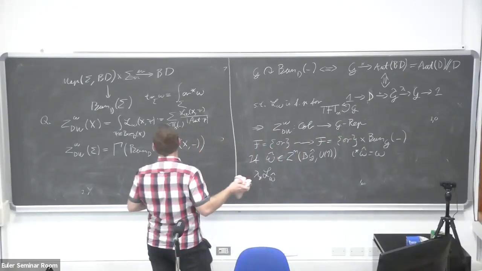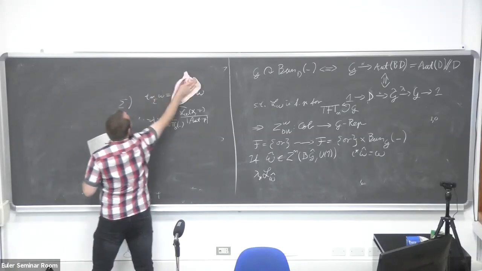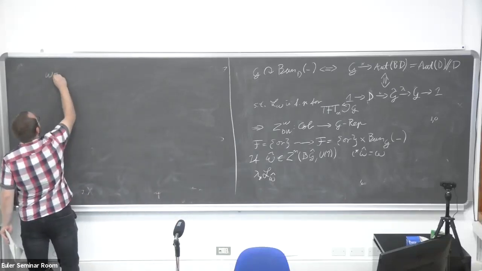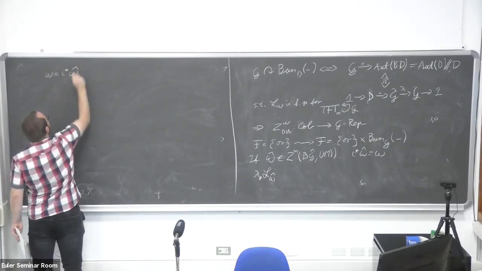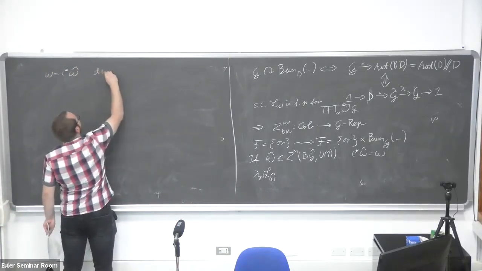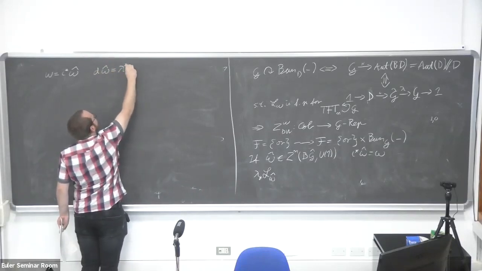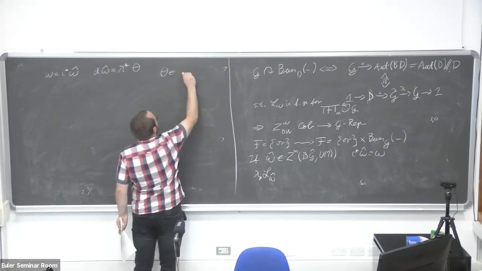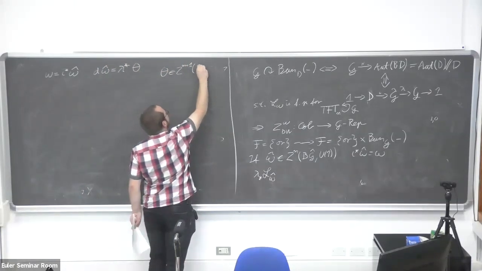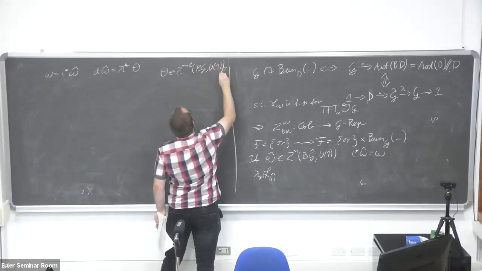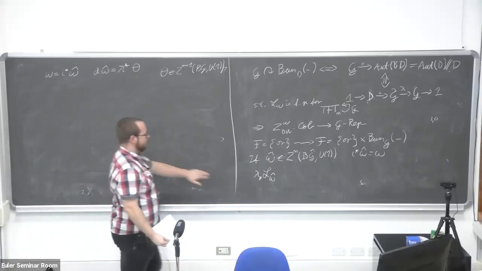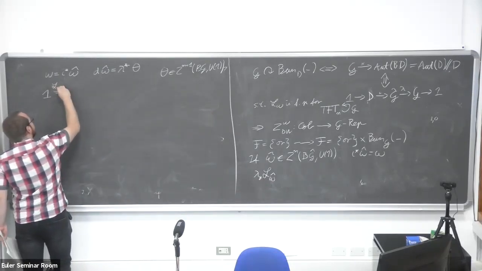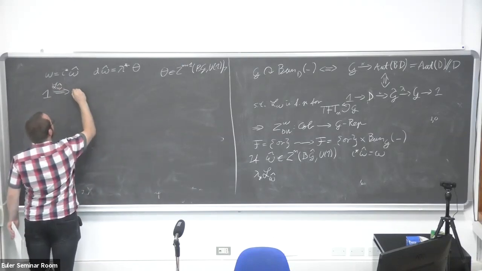And the last thing I want to say is about a situation where one has an anomaly in the lambda. So I can look at a really similar situation. So I might find an omega hat which pulls back to omega, but it's not closed. And then the closed thing is the pullback of something closed on G. So theta is an element in the n plus one cocycles on G. Okay. In this case, this omega itself will not define a field theory as omega hat because it's not closed. But what it will define for me is the natural transformation from the identity to lambda star L theta.